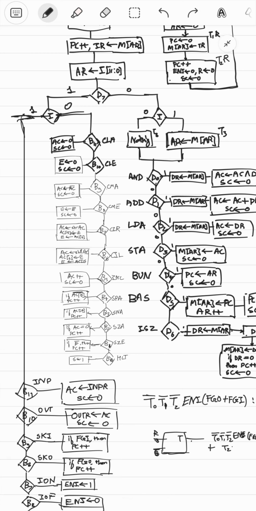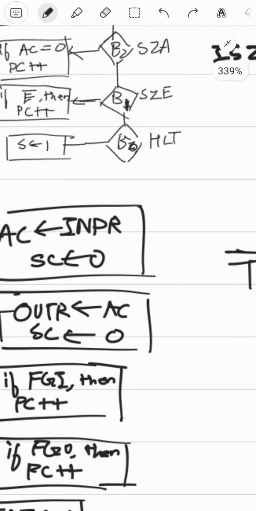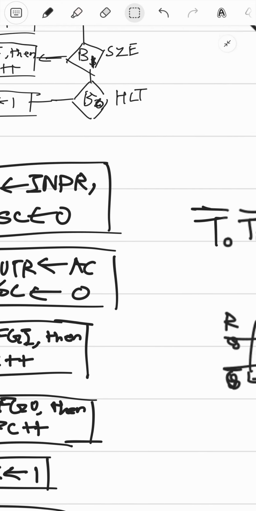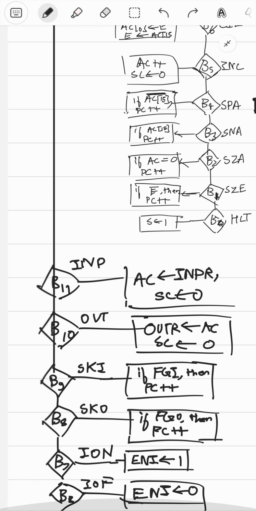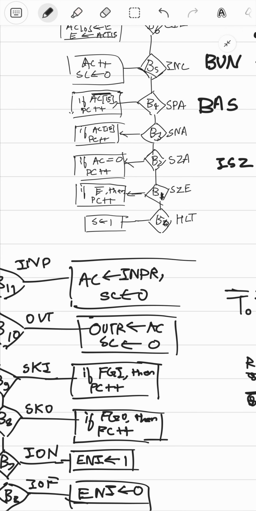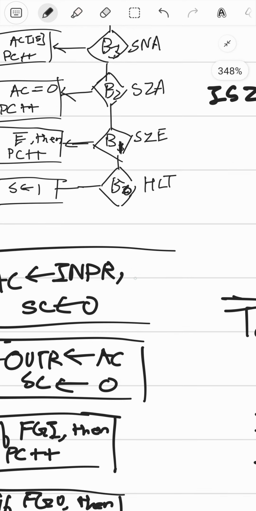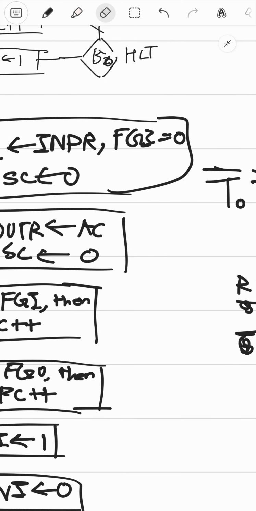Then you have the input-output operations, fine. So what happens at the INP thing? Oh, I missed one small thing, and that is the flags. So you also have to set the flags over here. INP is like you take the input. So once you take the input, you have to make sure that the flag is 0. So flag for input will be 0 at that point. Over here as well, once you take the output, the flag for output has to be 0.